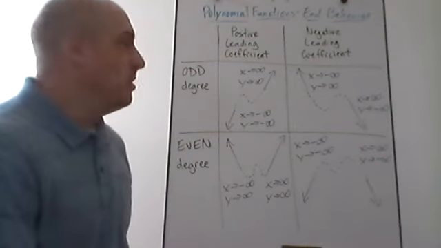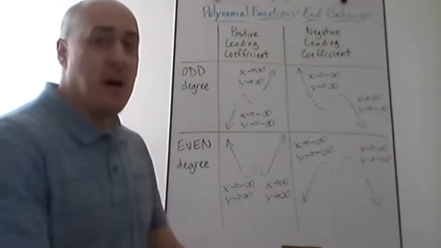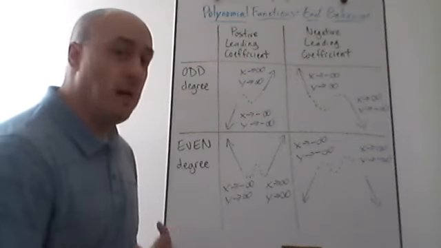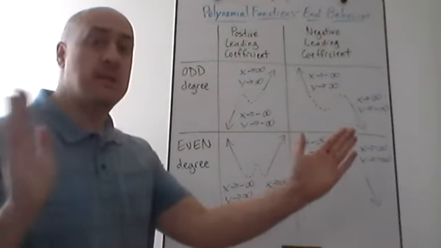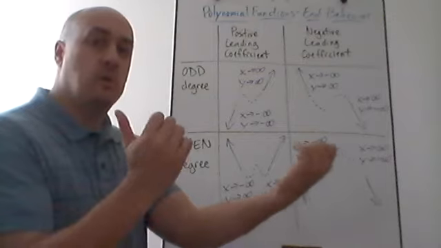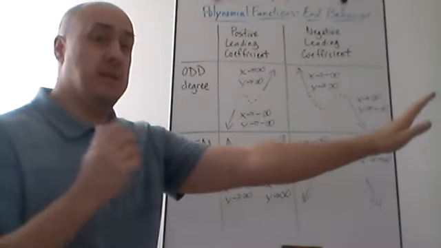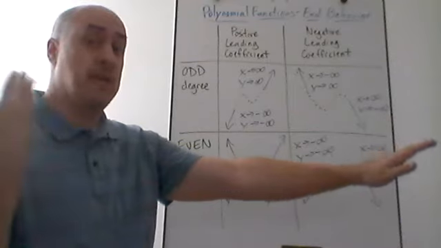In this video, we're going to be talking about the end behavior of polynomial functions. What end behavior refers to is, when you graph a polynomial function, what happens on either end. Polynomials always go in both directions forever. They go off towards x equals infinity, and they go off to the left towards x equals negative infinity.